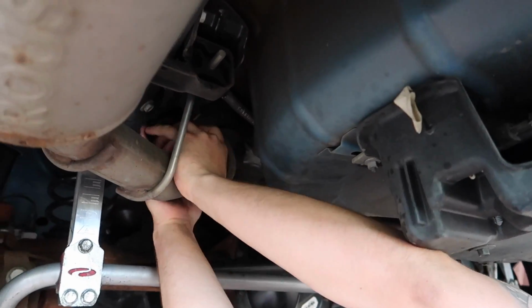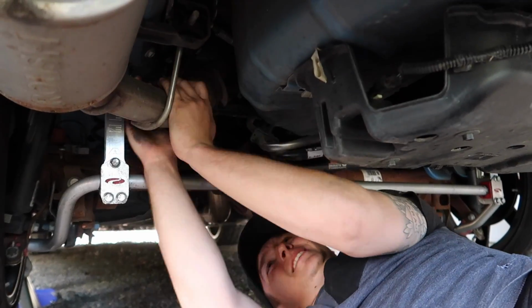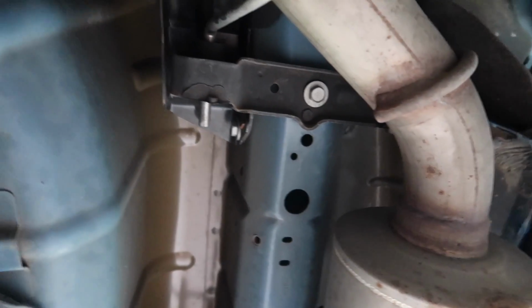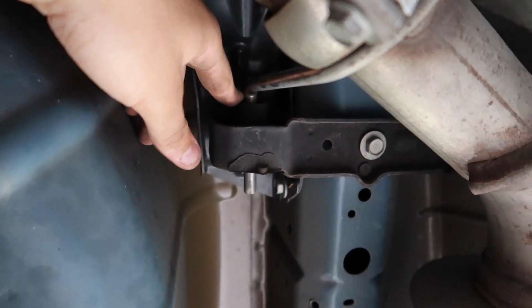13mm for the clamp. We can get this clamp down. So we got our clamp off, and it is held in by 3 hangers. We have 1, 2, and 3. So we're gonna go ahead and spray some probably like WD-40 in these hanger slots, just so we can lube it up a little bit, pull this out, and we'll do the same on this side. But yeah, let's go ahead and get this one ripped out first.